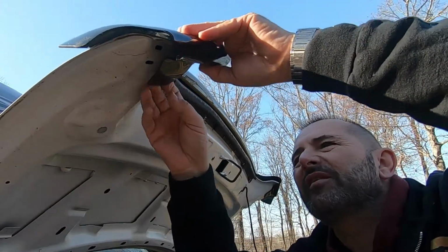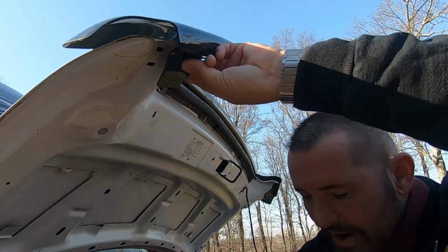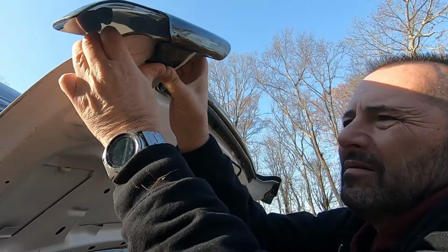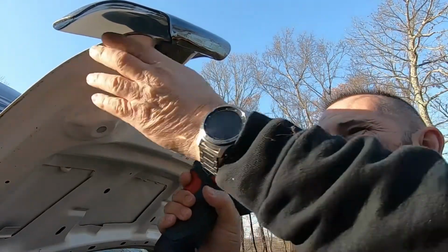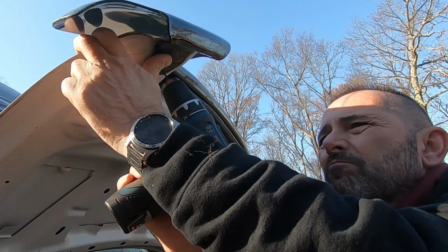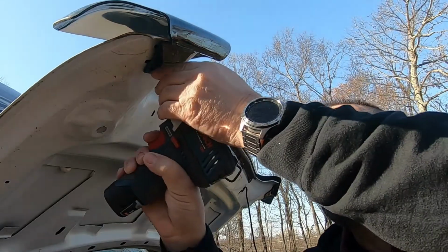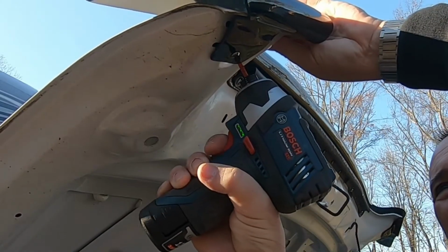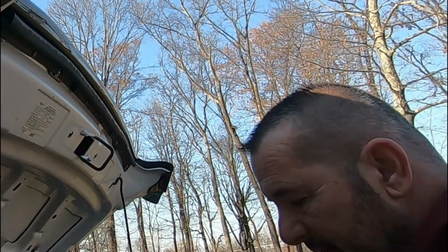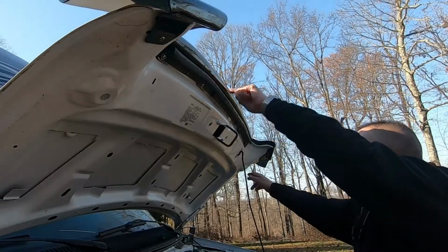I don't know how well you can see with the sun glare, but same thing. It's got some 3M tape on it. Pull that off. Push it forward. I'm going to drill a small pilot hole, and then 1 screw. And that is the bulk of the installation. There's one little thing they asked to do on the outside, some bumpers. So let's close the hood and take a look.